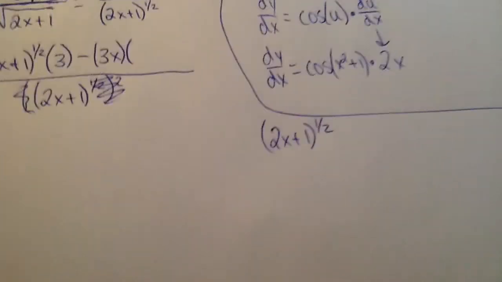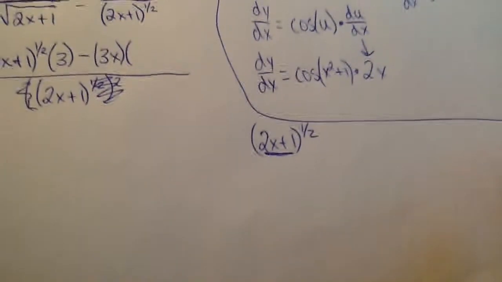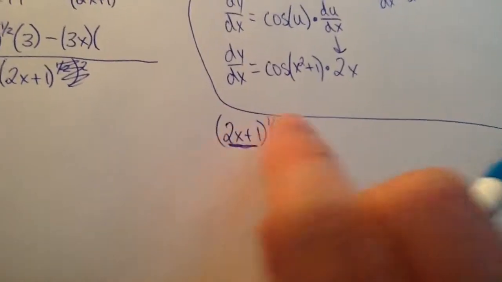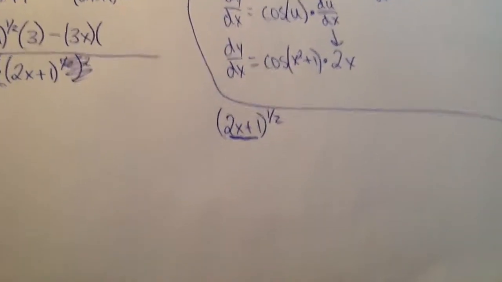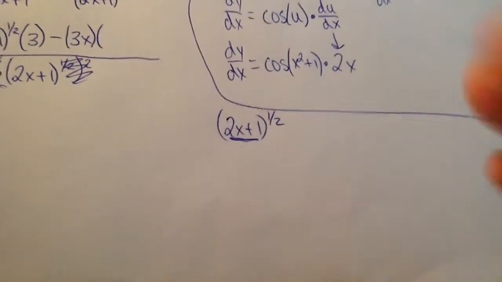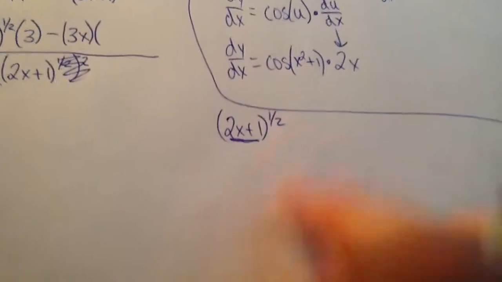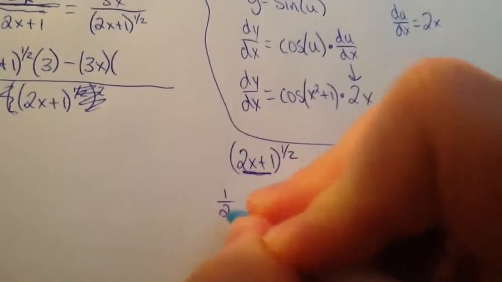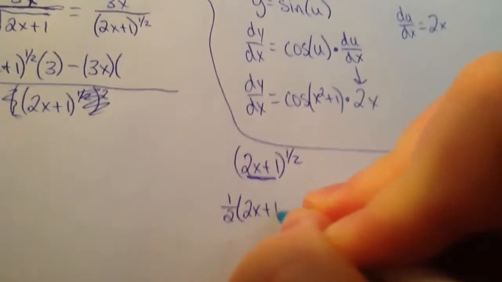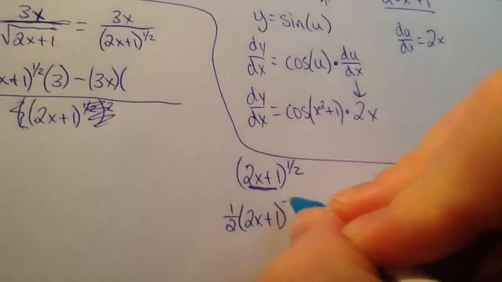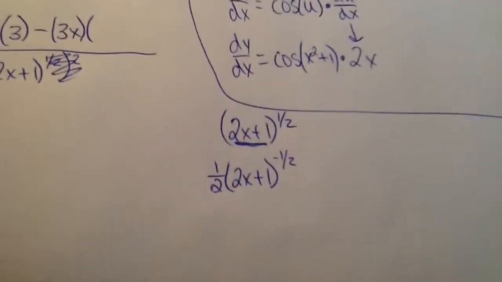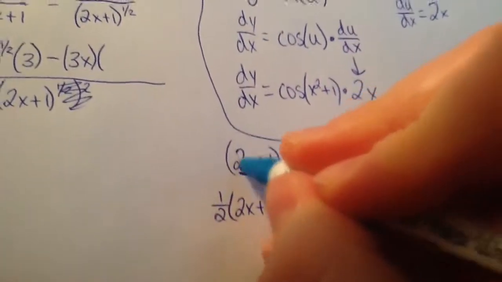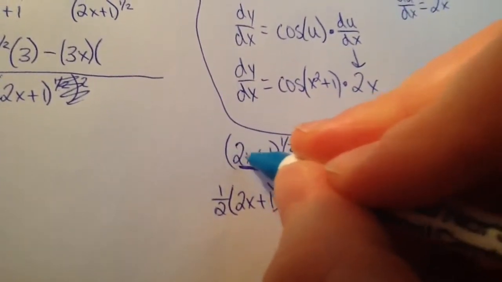So now, chain rule. Here's my inside. Remember, derivative of the outside times the derivative of the inside. If I do the derivative of the outside, so ignore that, something to the 1/2 power. How do I do the derivative of something to the 1/2 power? Well, you bring the power down and then you subtract 1 from the power. So I would have 1/2 times, leave the stuff inside, and then 1/2 minus 1 is negative 1/2. So there's the derivative of the outside. Now multiply that by the derivative of the inside. Inside of here, 2x plus 1, derivative of that would just be 2.